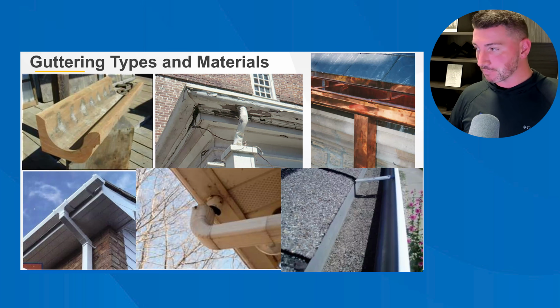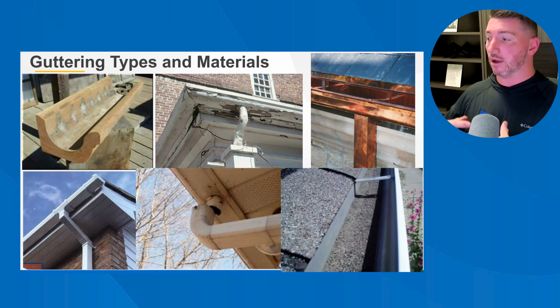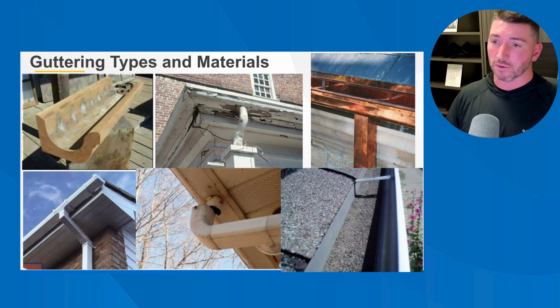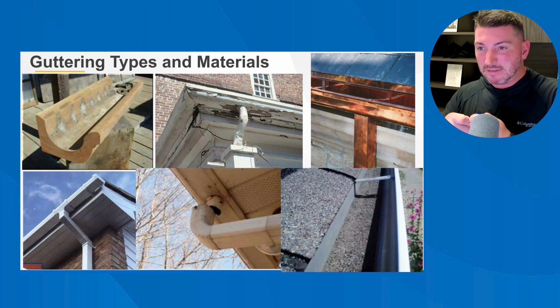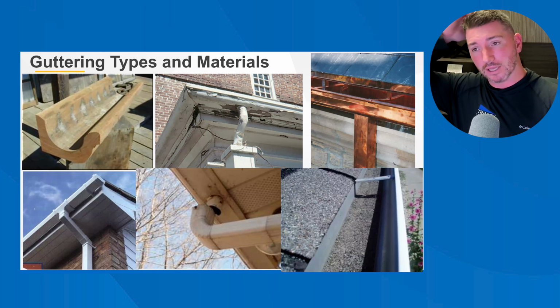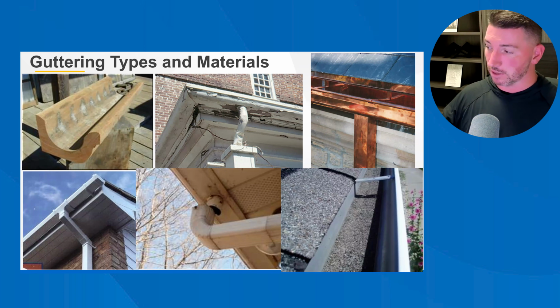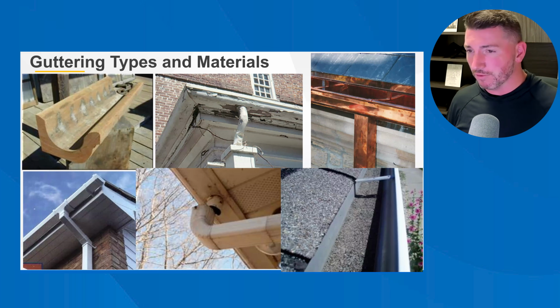Now, again, there's three times where there's going to be a lot of surface aggregate from an asphalt composition shingle winding up in the gutter. The first is when the roof is first installed. There's granules on the shingles that they call hitchhikers that are basically not bonded to the shingle, but they're just sort of stuck in between other granules. And those kind of pop loose first. And so you have a lot of granule loss right at the time of installation. Now a lot of roofing companies will run a hose or even a leaf blower to get some of that out of there. But when the roof is brand new, you're going to have a lot of aggregate in there.